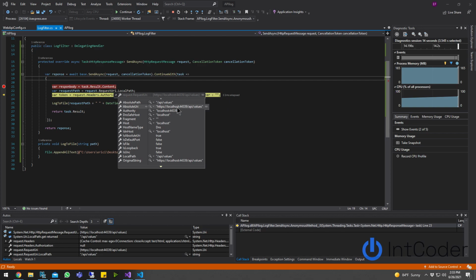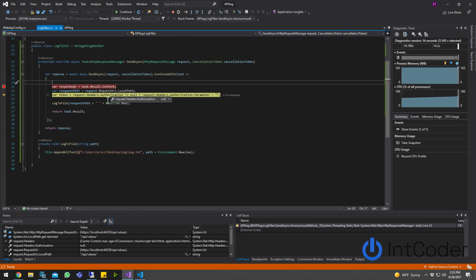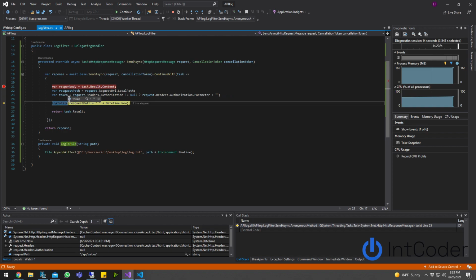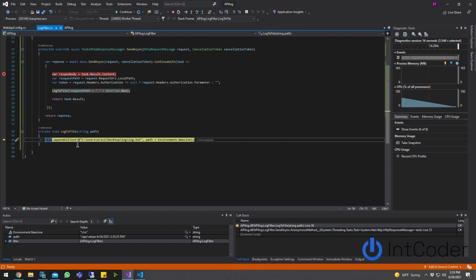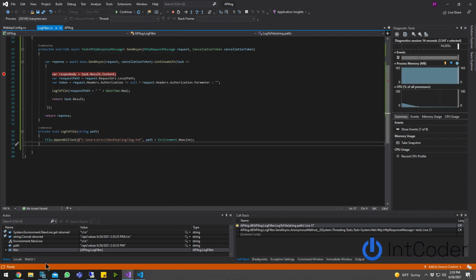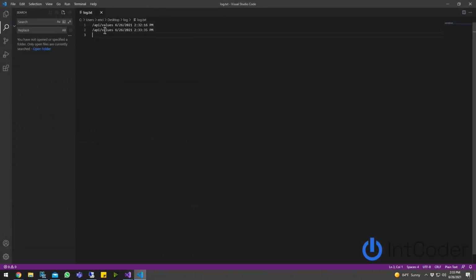So, there's a lot you can do here. We're just doing the basics. And this is where your token would have been if we are passing a token or a header or authorization or a special key, anything. It's going to be null for now because we don't have anything. And to log to a file, I go into that function. Now I'm here. You just log into the file. All right, let's go ahead and open that file now.